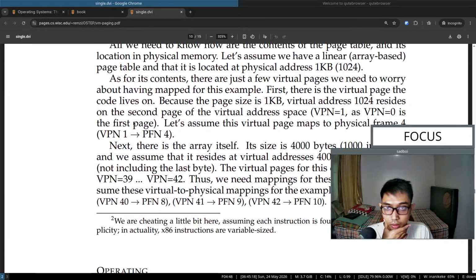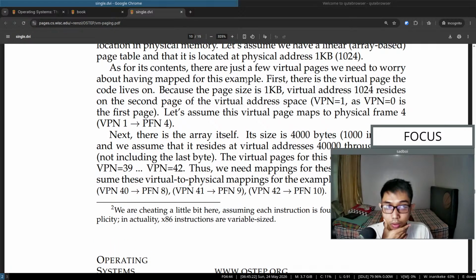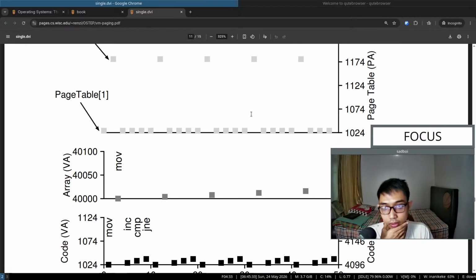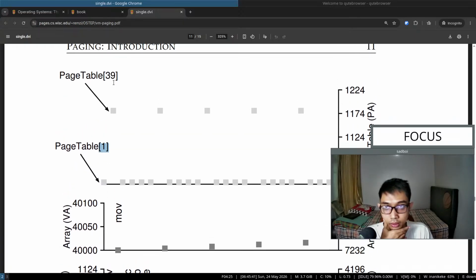Oh, I assume the page table, or maybe the virtual page number. This one maybe means virtual page number 1, and then this one virtual page number 39, maybe something like that.